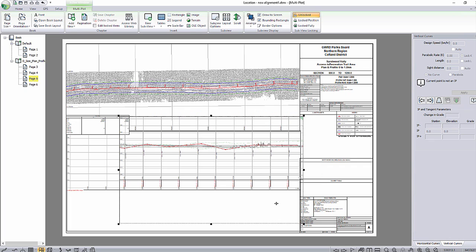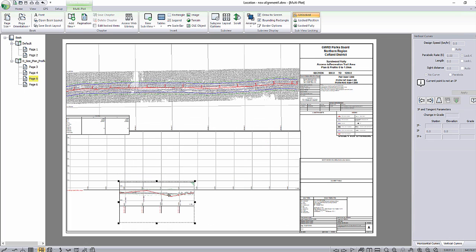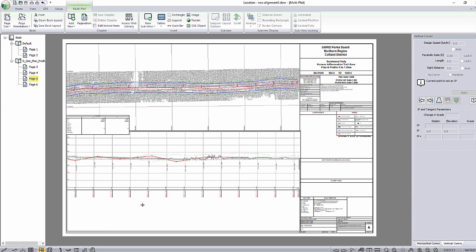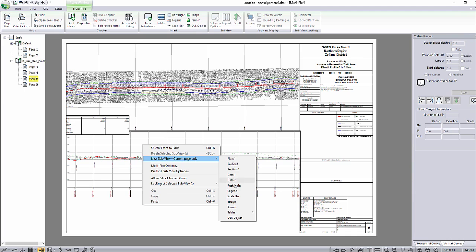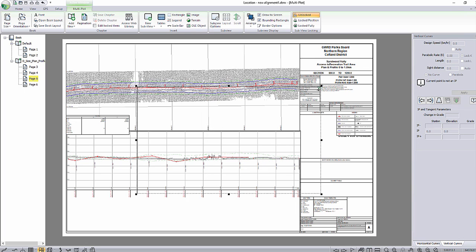I could change the scale very easily, but in this window I have another longitudinal profile, so I don't need this one. But suppose that I want to have a note, so I go to RoadEng and I could add a note here. There you go. And I could move this box to different location.